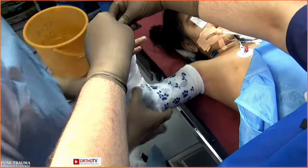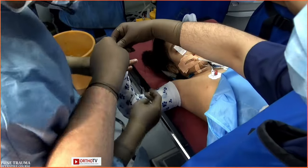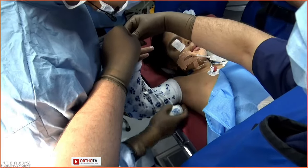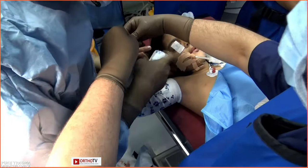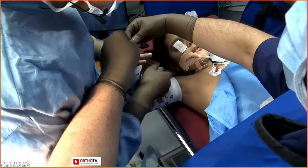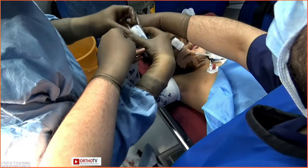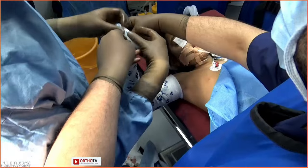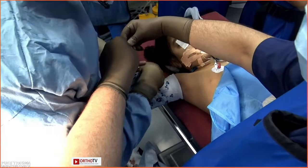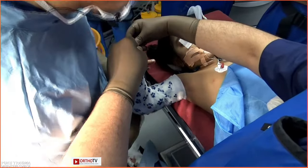I have casted all my supracondylars primarily, and after you put the cast, please don't flex the elbow. So what I do is a figure of eight. From here I go here and come back here, without putting flexion material and flexing it. This is an easy way to keep whatever flexion you want without flexing, with plaster material going into the crease. Then you can just cover it up. So the flexion blisters and problems which happen in the flexor crease are avoided.